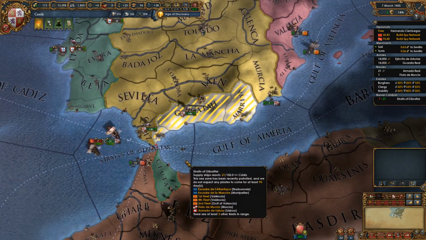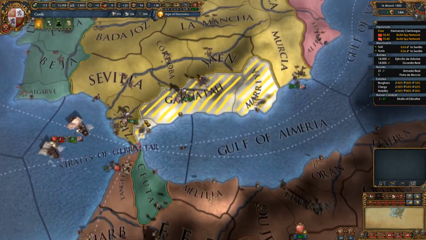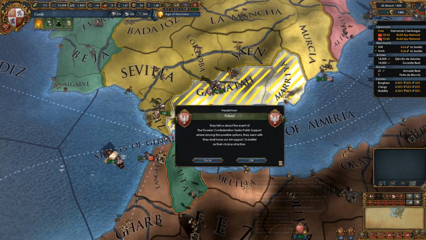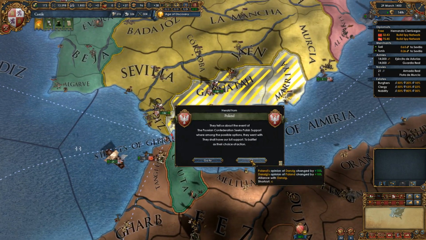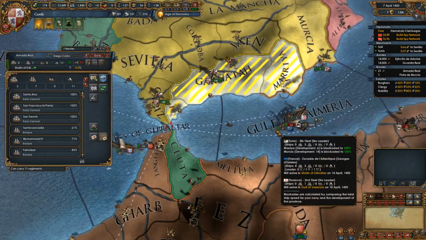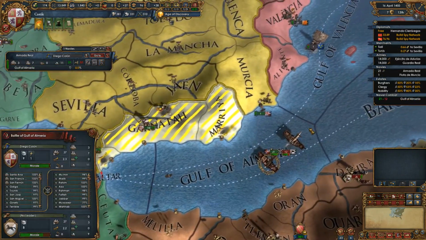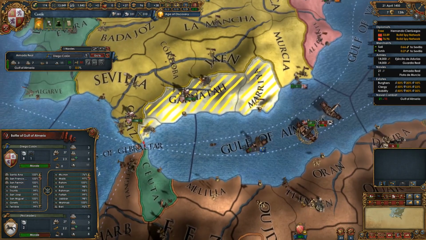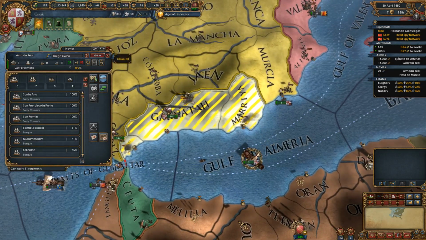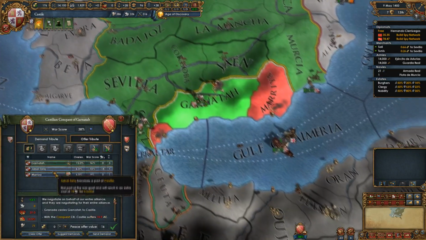Right, we've won the siege. Now we've got the battle there. We've got 38%. Herald from Poland, they tell us about the events of the Prussian. Yeah, thank you. I think we're just gonna have to keep beating up on Tunis over here, left, right, and centre. I mean, 38%, I don't think that's going to be anywhere near enough to take all.